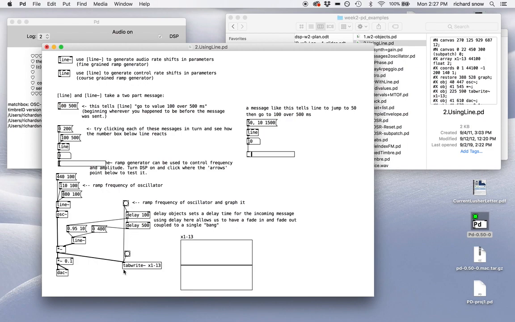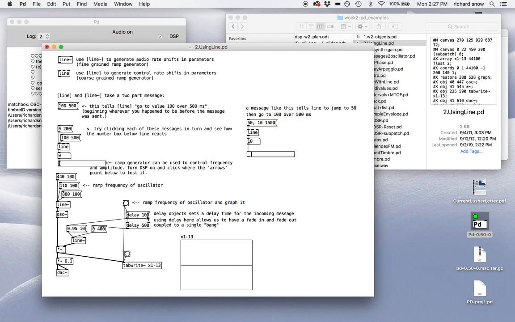Now over here I combine these fade in and fade out messages controlling line tilde with two delay objects, and then I use a bang to trigger everything. First I'm using this bang to tell the output of the system to be written into this table using tab write tilde.